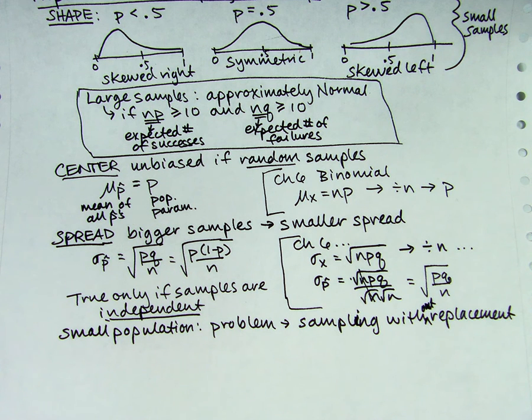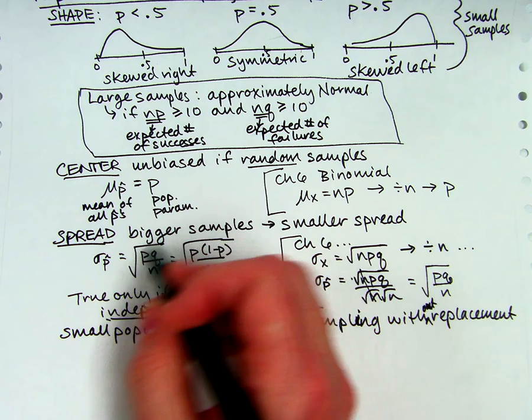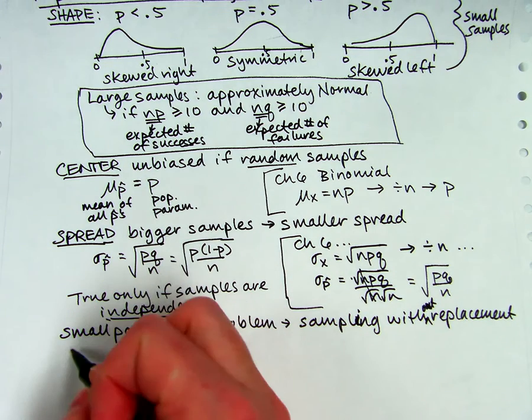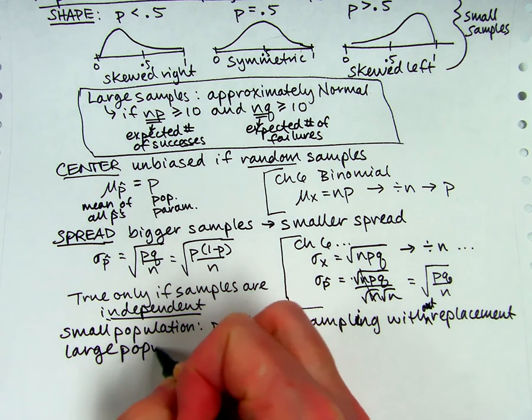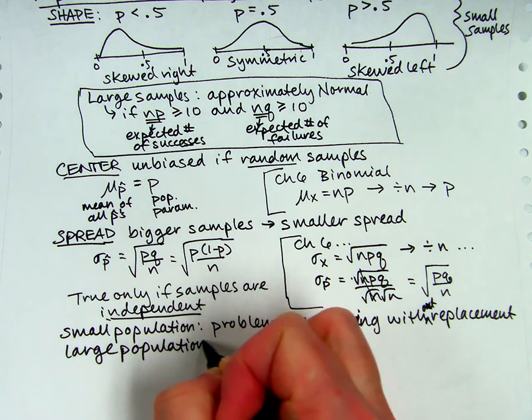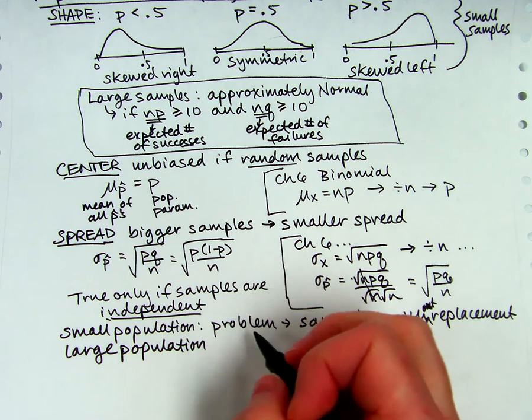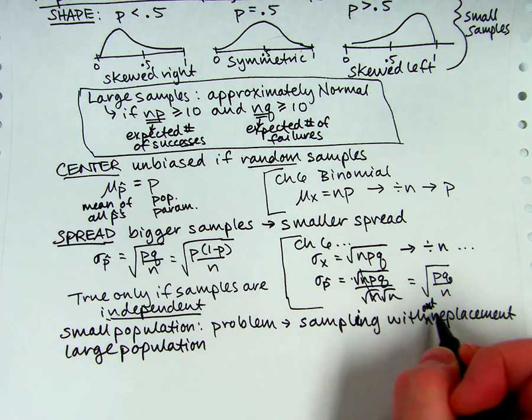Once you've taken that person out and looked at them, then the next one you take out would change the probability just a little bit because there's not very many in the population to start with. So if there were 10% of a certain thing and you take one out, then now there's not 10% anymore. That's a problem. So we normally only use this formula if we have a large enough population to not have to worry about that anymore. Or if it's a small population and we're doing it with replacement. So sampling without replacement is the problem.